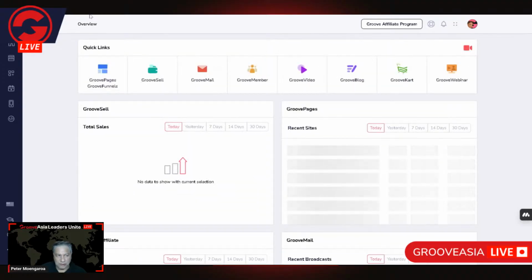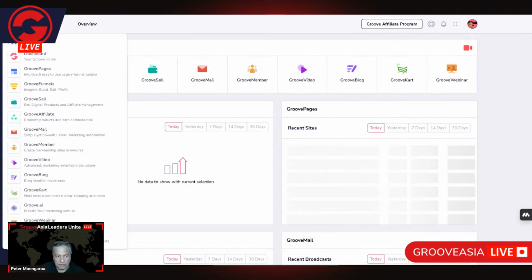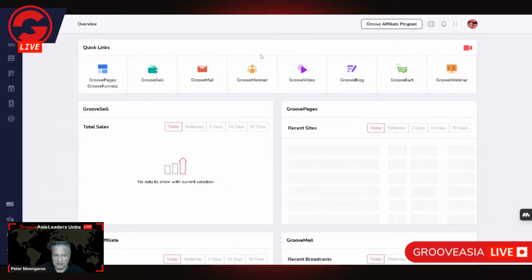There's a bit of a menu up here as well. If you hover over the Groove icon, you can see there's also a menu here. I like using that one because I can right click on any one of those apps on the PC and open it up in a new tab in my window. That's the other great thing about it: you can open up multiple tabs within Groove and work on multiple websites at the same time. It's not going to boot you out because you're in another website doing some work on it, and sometimes I have done that. I've worked on multiple websites at the same time.